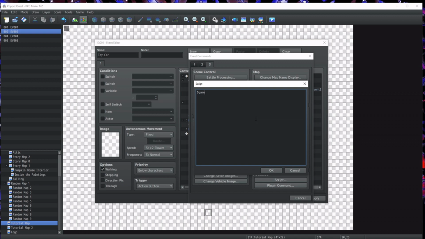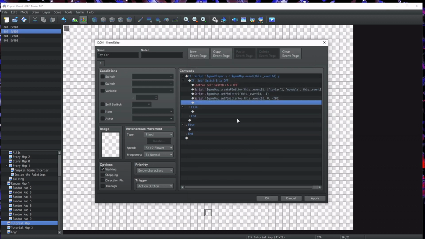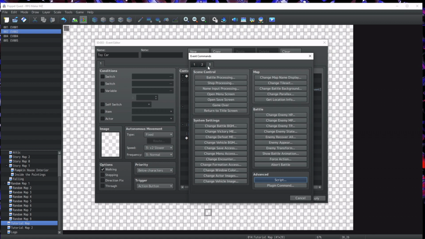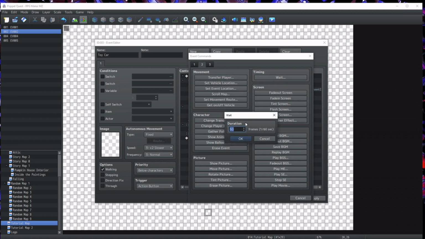This is because I've already tested where it's going to put my stuff based in relation to the size of my images. You'll probably have to mess with this a bit and see how it works for your own personal assets. We're going to do a set position. Still 0 for X. I'm not too worried about where it's at horizontally. But it needs to be 200 higher on the Y. These are in pixels, not grid spaces. And then I'll put a 5-second wait on it, I guess. Why not? Sure.